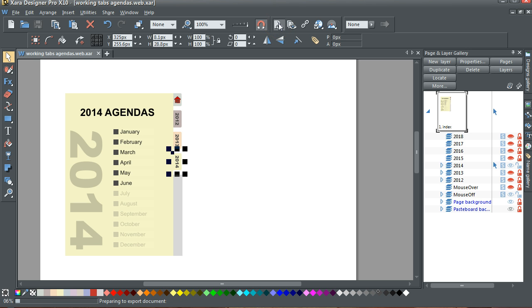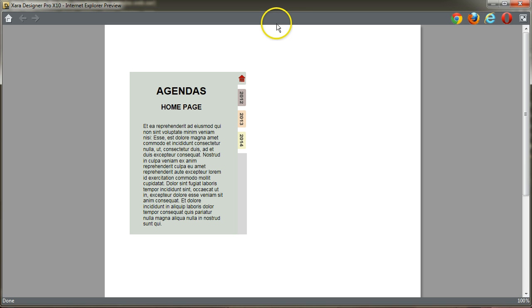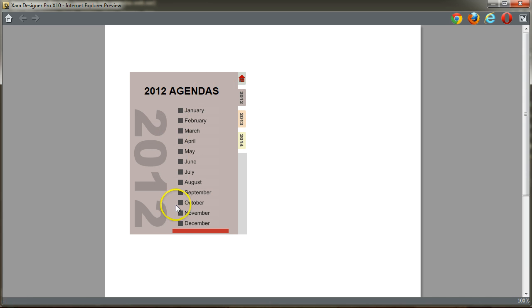Right, let's try again now. This time on the agenda's home page, click on the 2012, they're all ready and available, but you wouldn't normally see that because that hider bar, as I call it, would be the same colour as the background colour for that layer. Similarly on the 2013, that hider bar would be the same colour as the background colour 2013.